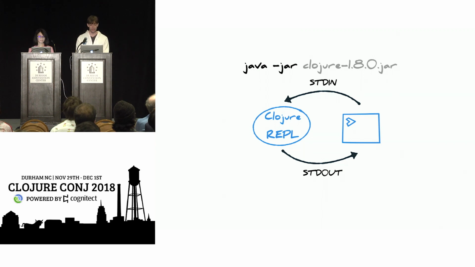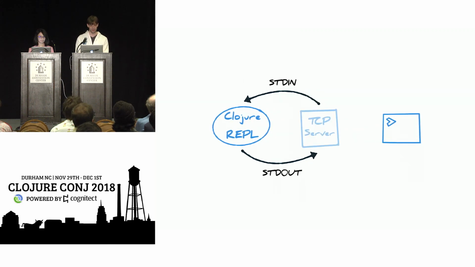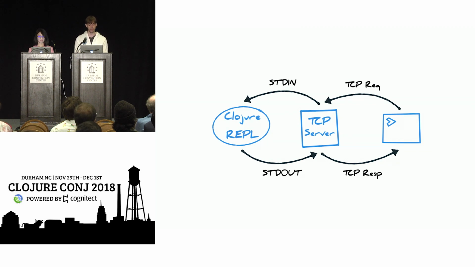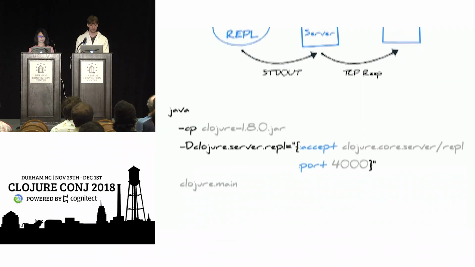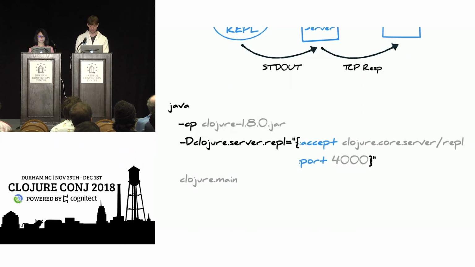Yeah, every new Clojure process automatically starts reading and writing from the standard I/O like this. But standard I/O in and out are just byte streams, so what if we just plug them into the network? Well, it turns out that's what a socket REPL actually is. It's just a TCP socket server that forwards everything onto standard I/O. And Clojure Core comes with code built in for this, so if you want an epic one-liner, this will do it, to start up a socket REPL.